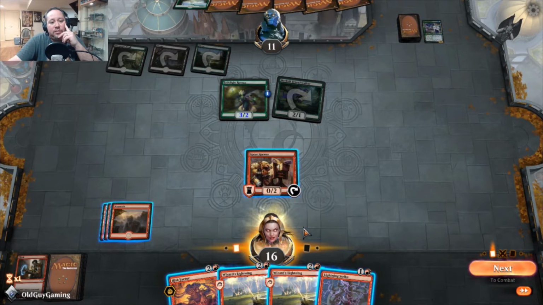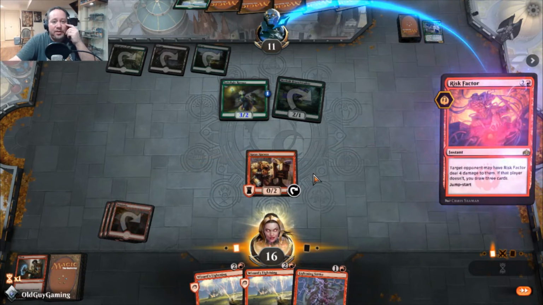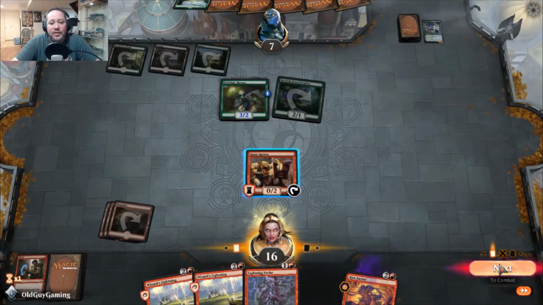Where do we want to go? Part of me really wants to just go face on this. Yeah, let's see what happens. Let's see if we can get the most amount of damage out of it then, because most likely he's not going to let us refill our hand. Exactly, so he's going to let us take the damage. That's fine.